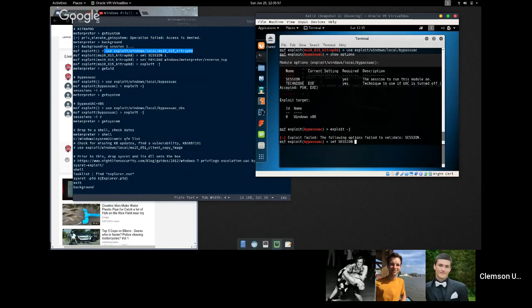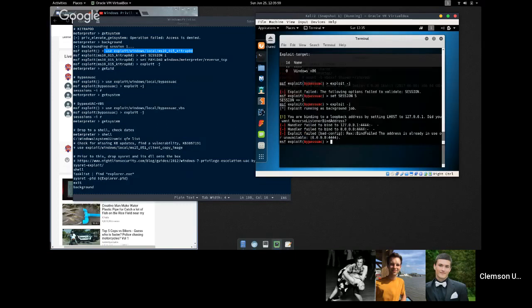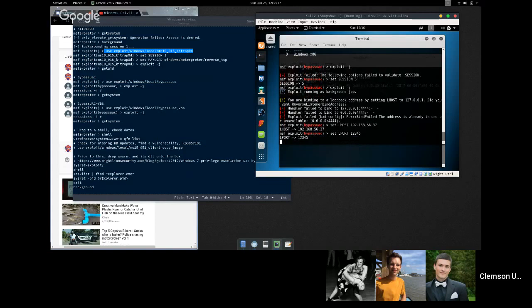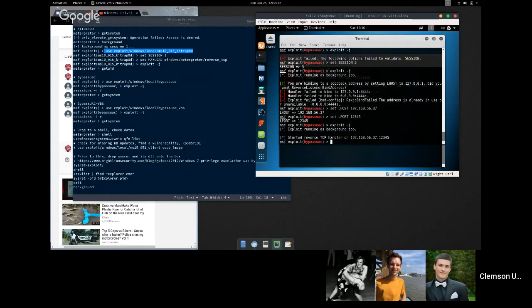Set our session. And as with everything, Metasploit doesn't like unset addresses, so you just got to keep changing things up. So let's set our LHOST to what it needs to be, and I'll set our LPORT to something random again, 123445, and hopefully we can exploit.